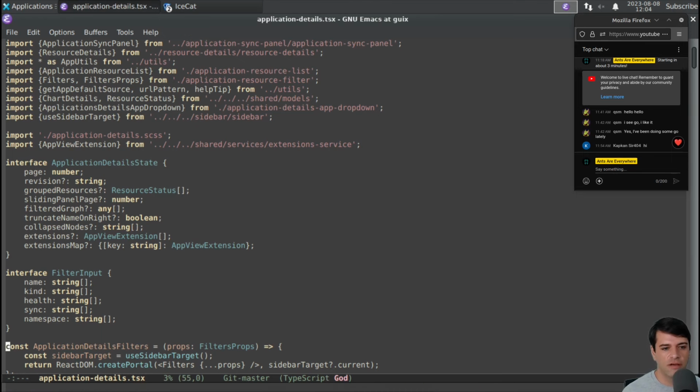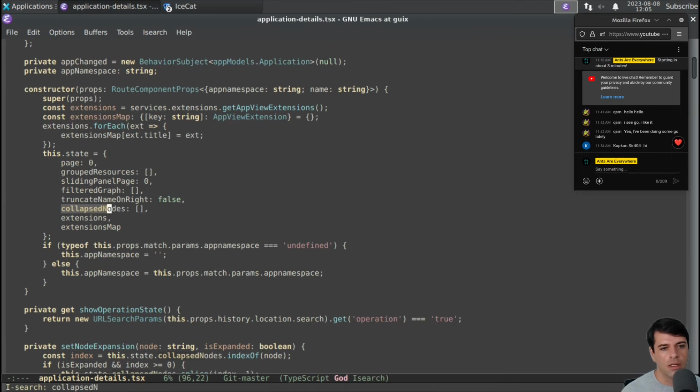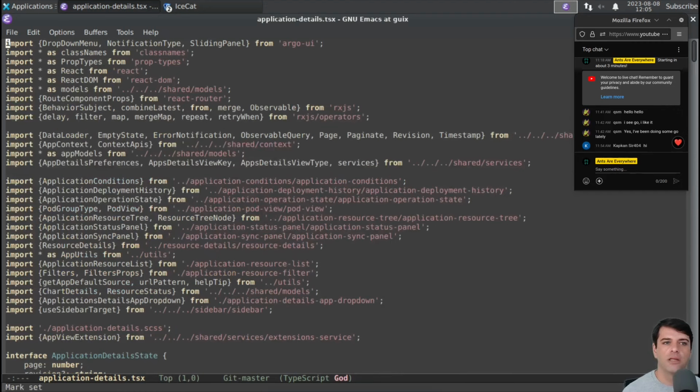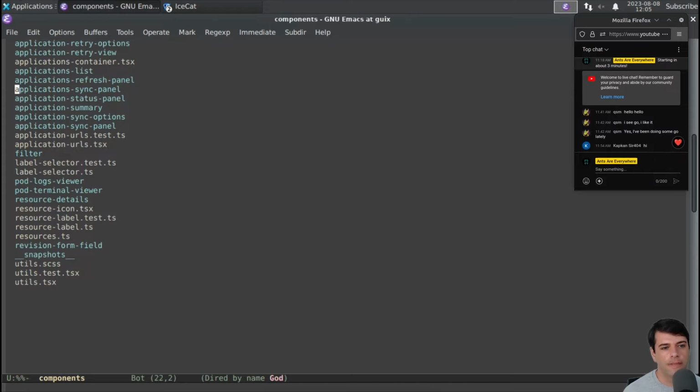And I don't have tags for JavaScript, and I don't have an LSP server for TypeScript. I mean, not JavaScript. Okay. All right. So somehow it's rendering all this stuff. Maybe we can look in the imports to see if it's importing anything. Class names, React DOM, models, delay, filter, data loader. As a non-TypeScript, non-React person, I don't see anything that's obviously doing the drawing-y, canvas-y stuff, but maybe you do. And I'm just going to ignore the rest of it.